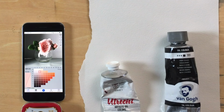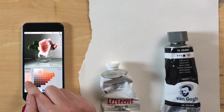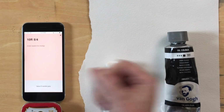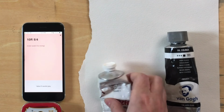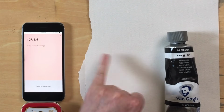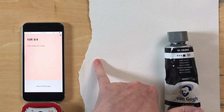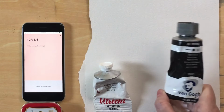And one of the nice things about ChromaMagic is that we can select this color and it'll bring up a full screen swatch of the actual color. Now ideally we'd like to be able to mix paint on our palettes and then match to the screen, but this is the problem: the brightest value we can get with paint is white. Now I'm using watercolor paper, so the brightest value I can get is this white paper, and you can see immediately that this white paper is darker than this value 8, and the darkest value we can get is black.